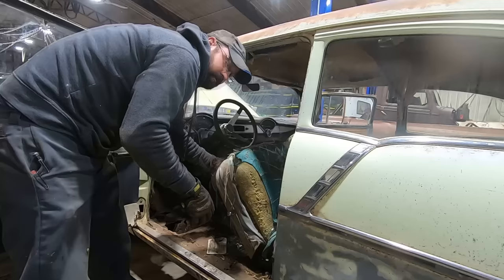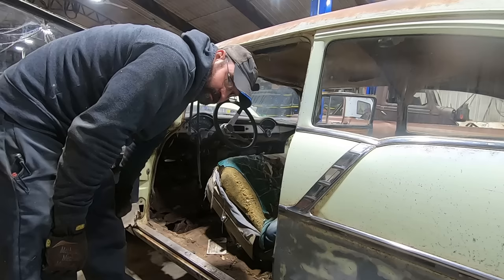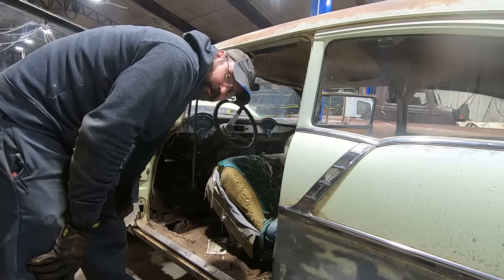Son of a biscuit. We didn't break a single bolt off and they all pretty much came right out. Fine thread 5/16 bolts. It's always a good day when they come out of rusty floor pans, because cutting heads off of bolts around a flammable seat's real fun. Let's not start any more fires on the fender.